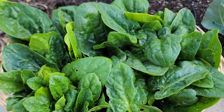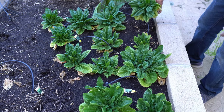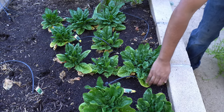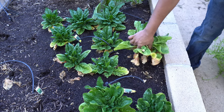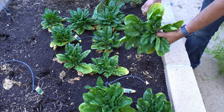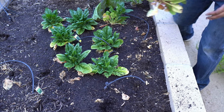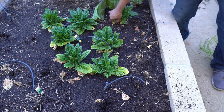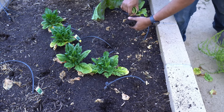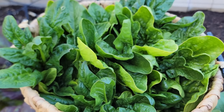You can look at our harvest of spinach here — beautiful looking spinach leaves. We had a lot of spinach growing in our other raised bed as well. Some of these spinach plants are going to bolt, so this is a good time to harvest them. Some of the older yellowing leaves can be put into your compost bin and you can use the rest — they're beautiful and very fresh. This was a great month to grow spinach.